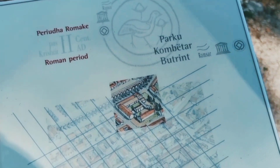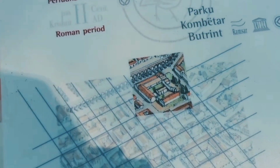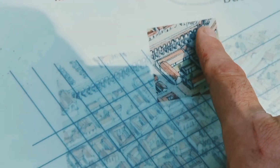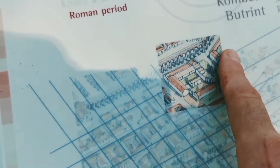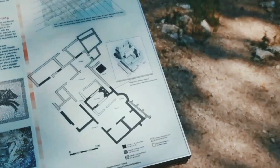So the Romans had built that, where you saw the mosaics. Up here, this was a fountain. And that path we were walking along that I thought was part of the bridge or the path, no, that was an aqueduct system that we were walking down. And you wanted to be very close to the aqueduct in order to siphon off water, and so the wealthy got it first and then trickled down to the poorest.